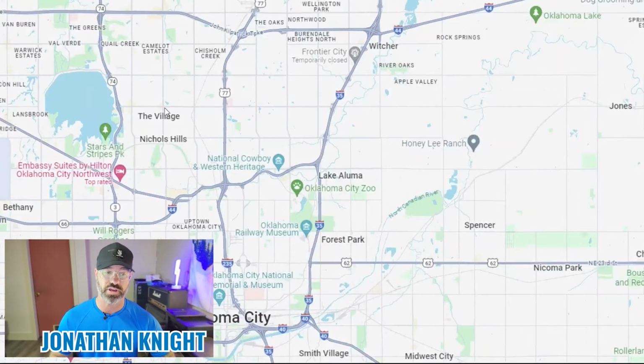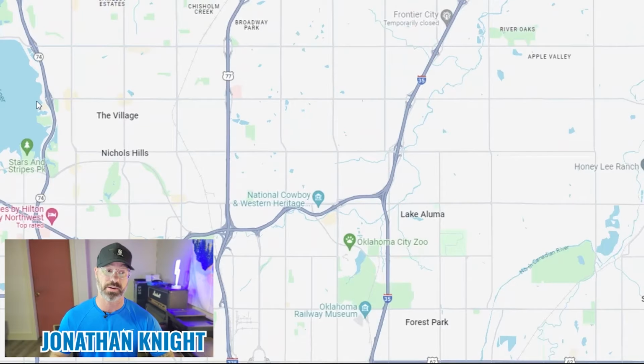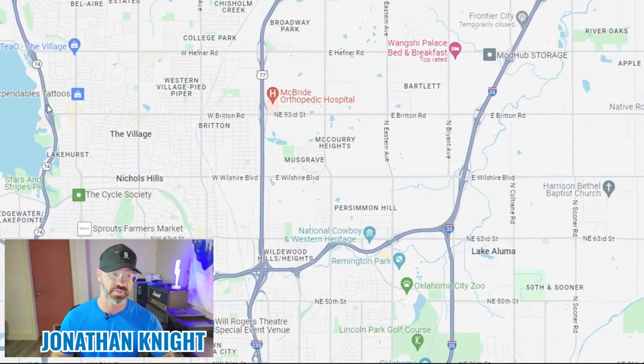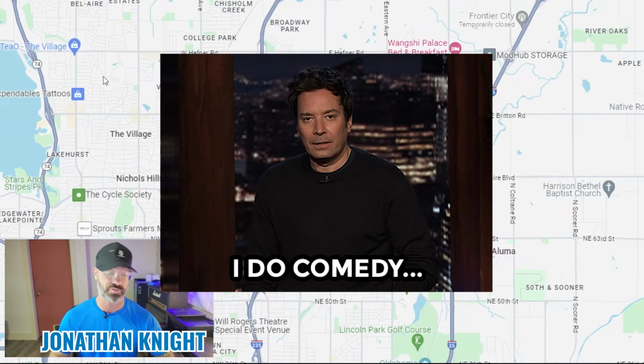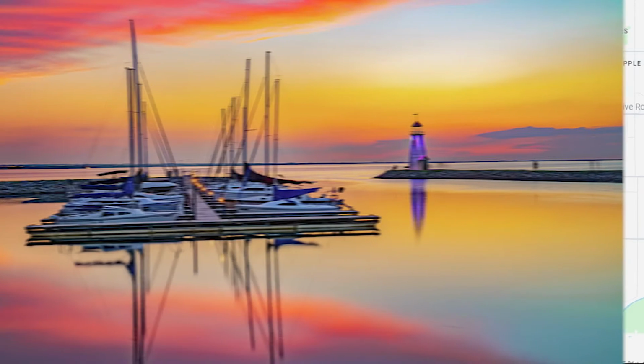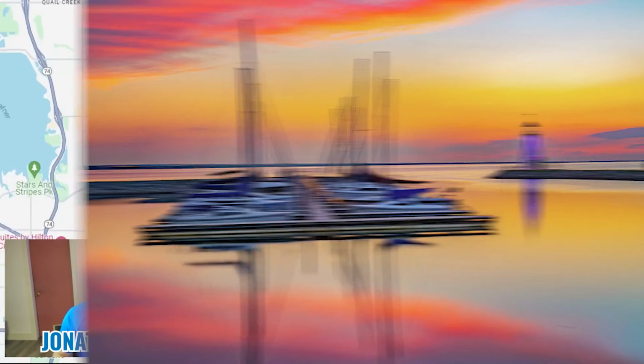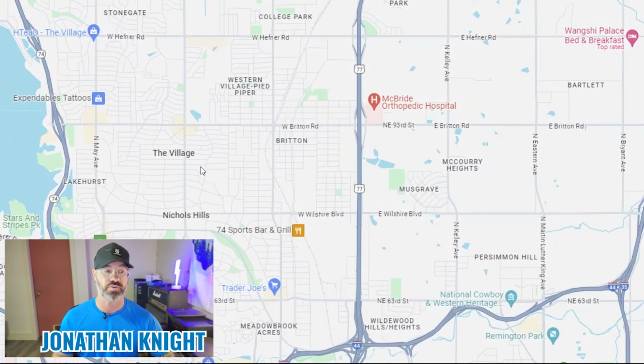Another cool thing about the Village is that it's really close to Lake Hefner, and I'm going to tell you guys right now, on this east side of the lake, walking down, looking to the west, is some of the best sunsets that you're going to find in the Oklahoma City Metro. Not walking across the lake, you can't walk across the lake, I don't advise that. I promise you, you should absolutely check that out. So again, one of my favorite areas, but I'm a little biased, I live here.